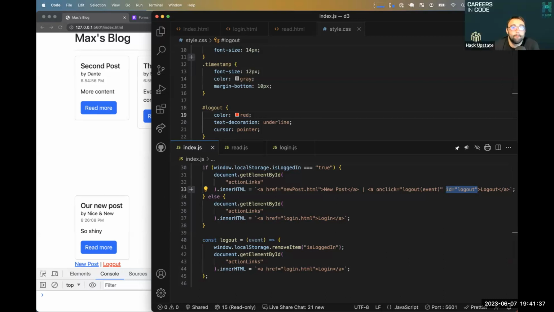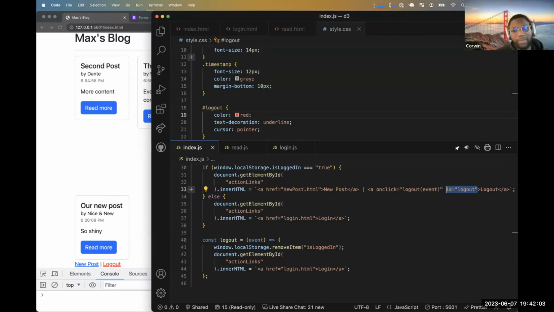Corin, what's up? I can log in, but I don't have the login button popping up on the home screen. So if you are logged in, you shouldn't have a login button. You should have a new post and a log out button.